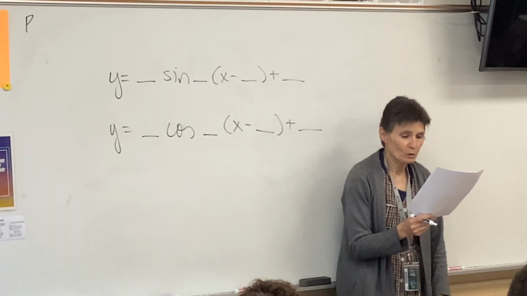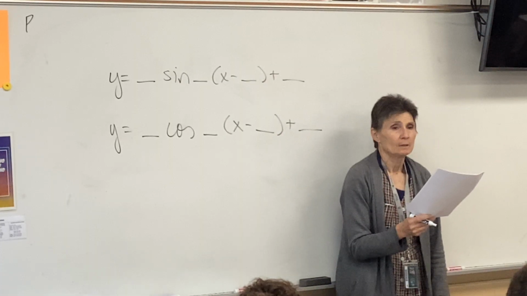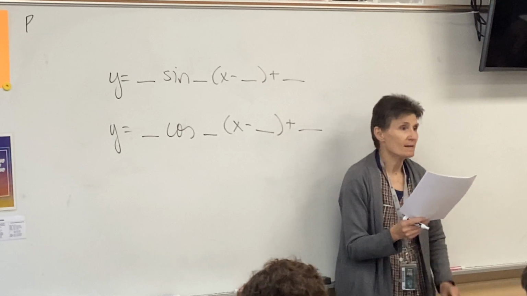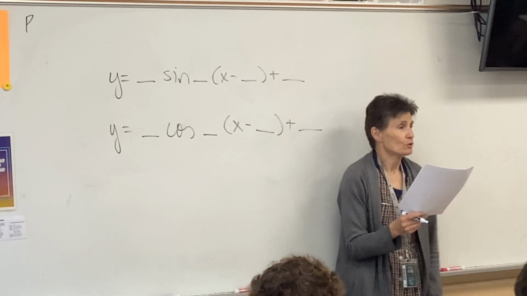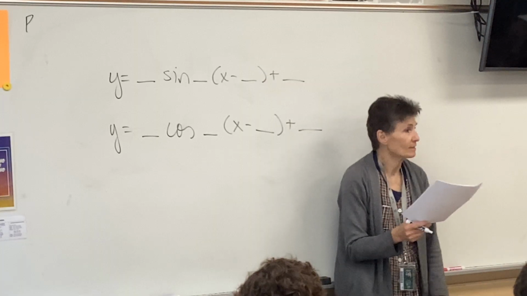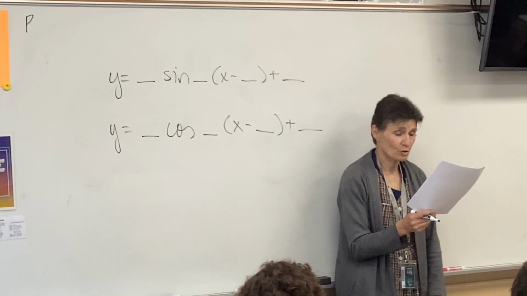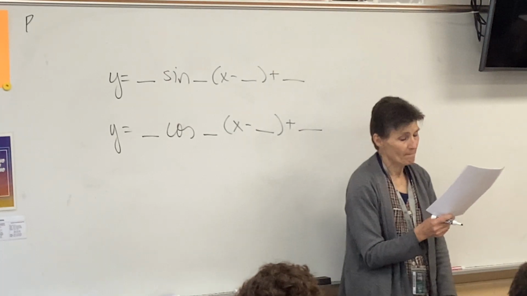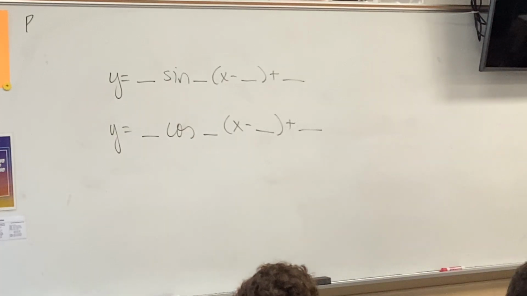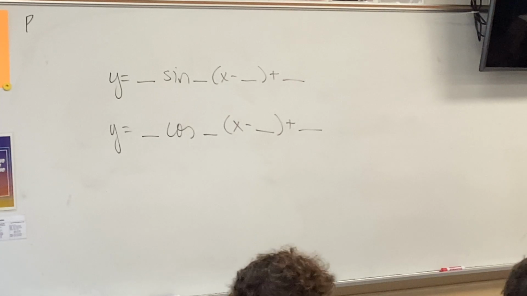So what are you personally looking at first? Most of you are writing something down, so what are you looking at first, Charlie? Amplitude. Charlie says, I like to look at the amplitude. What did you decide the amplitude was, Charlie? 4. And how did you determine that? Well, I looked at the whole height of the graph, and it was from -2 to 6, so I knew that the whole height of the graph must be 8. So I just went up 4 from -2. Yeah. The whole thing is 8, he says, so half of it's 4. Does that make sense? You may not have done it that way, but that's right.